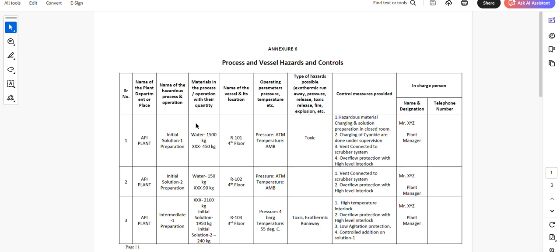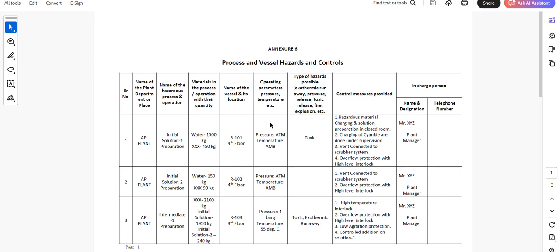So we have to mention the chemical details and their quantity. Then we need to mention the equipment details or tag number and its location, whether it is foot mounted or rested on lugs or whatever it may be.